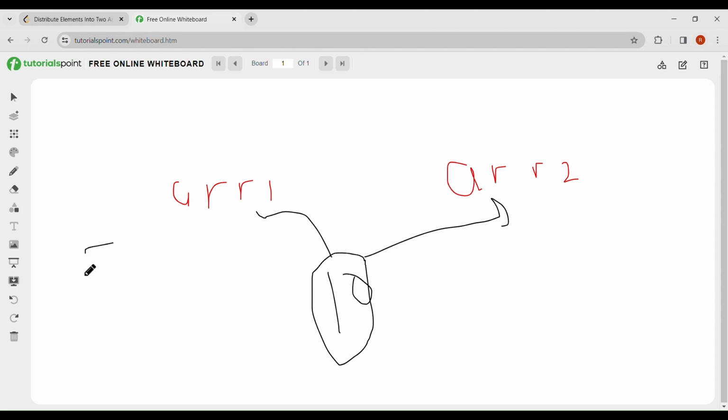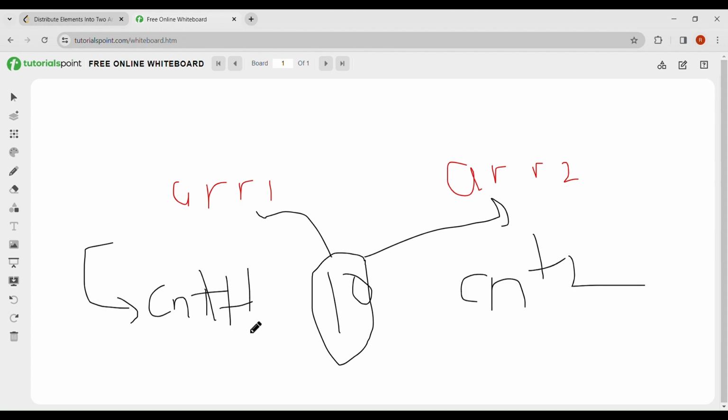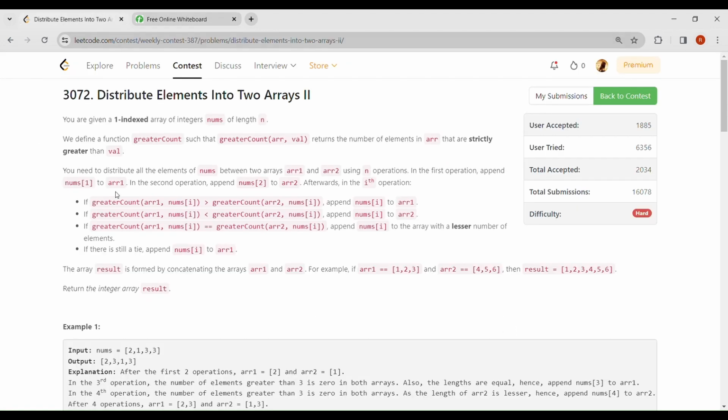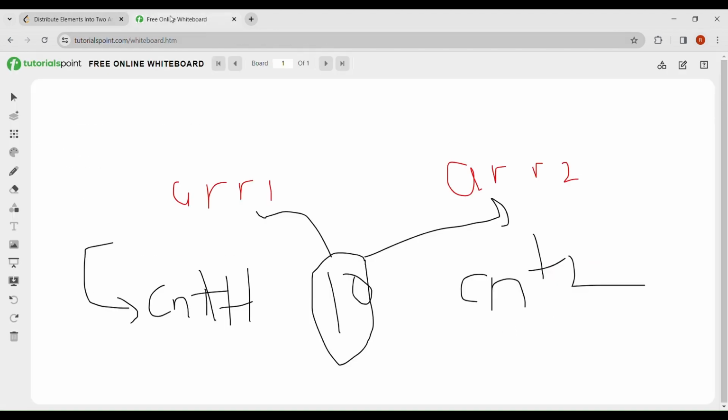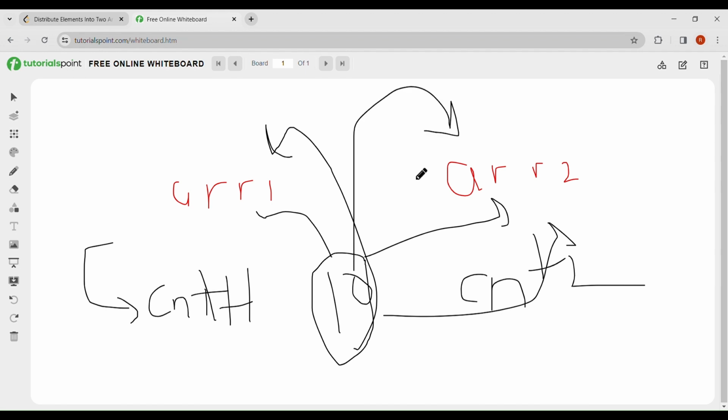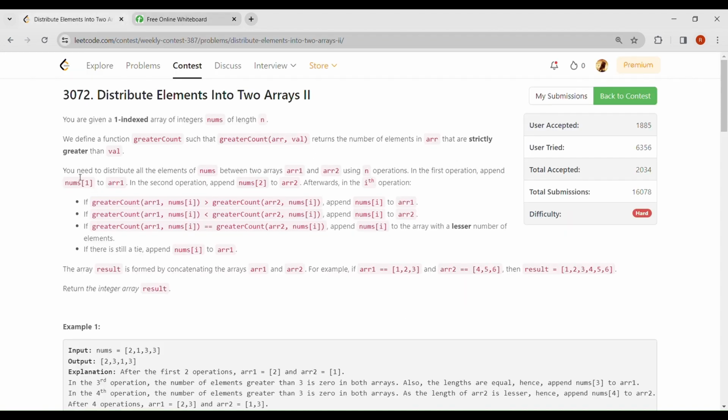You will count both of those values, and if the count of array 1 is greater than the count of array 2, then you will place that value, 10, into array 1. If not, you will place it in array 2. If both are equal, then you will place it into the one having less size. If this one is having less size, you will place here. If this one is having less size, you will place here. But if that condition also ties, then you will place it into array 1. So these are the total conditions present in this question.